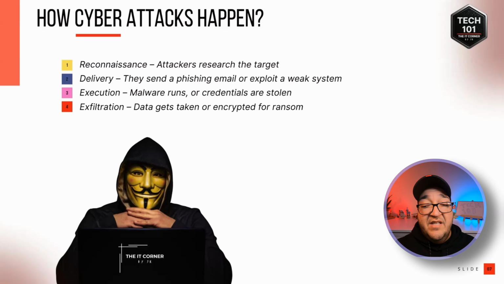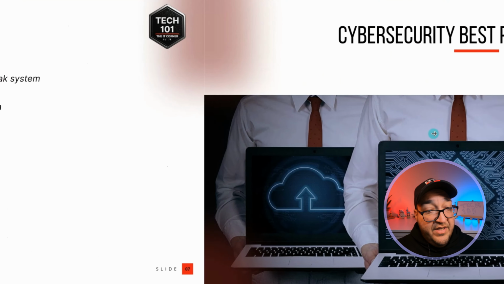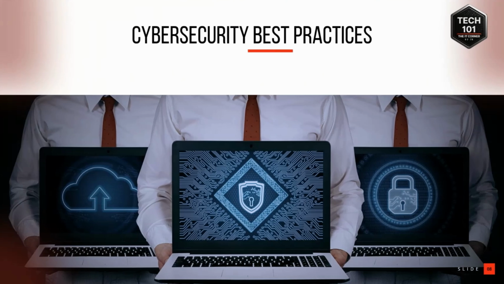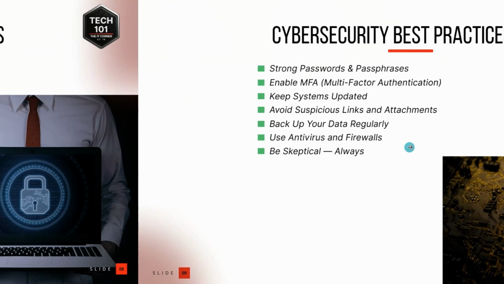Every single one of these stages can be stopped with the right defenses. So awareness training, patching, antivirus tools, and good security habits are just critical. That's the key to break the chain before the attacker actually gets too far, okay? So now let's continue. Cybersecurity best practices. Now that we know what the threats are, how do we stay protected? Let's talk about the everyday habits and tools that make the biggest difference, for both individuals and organizations.